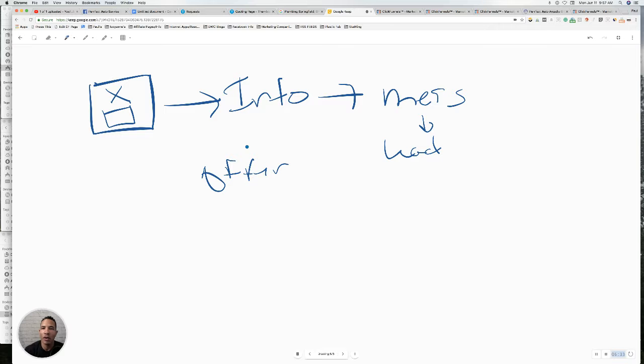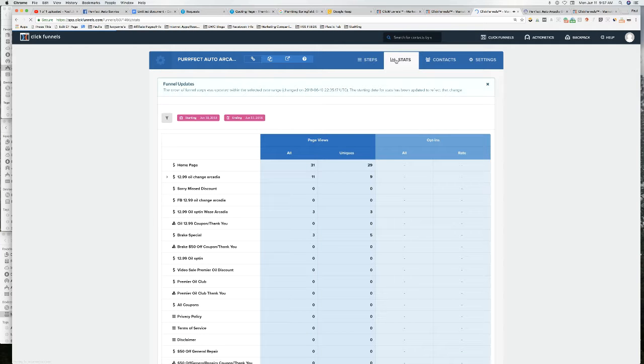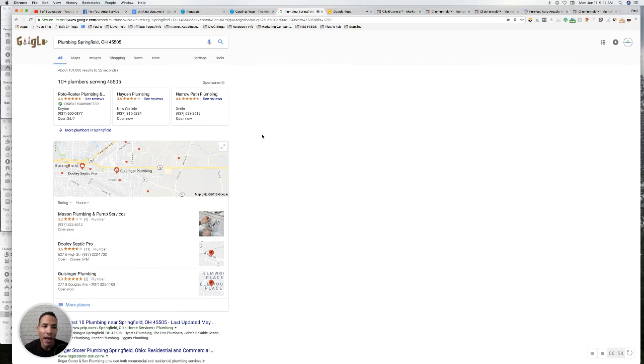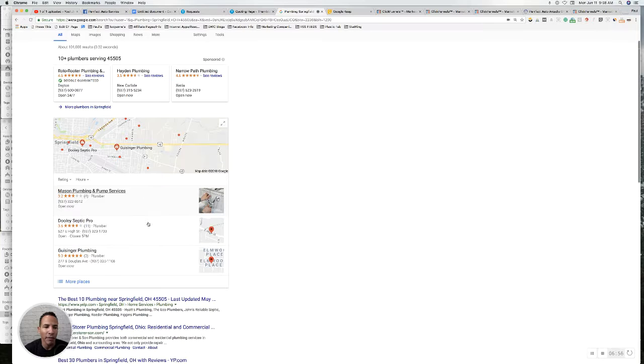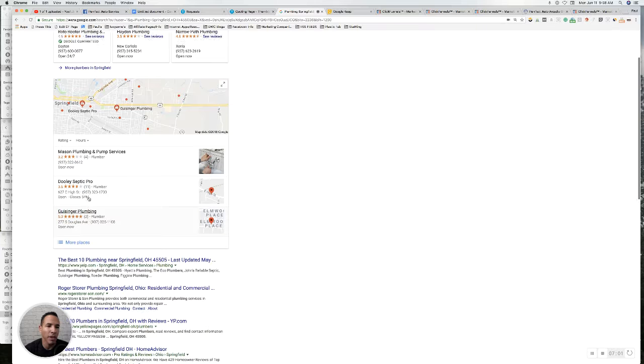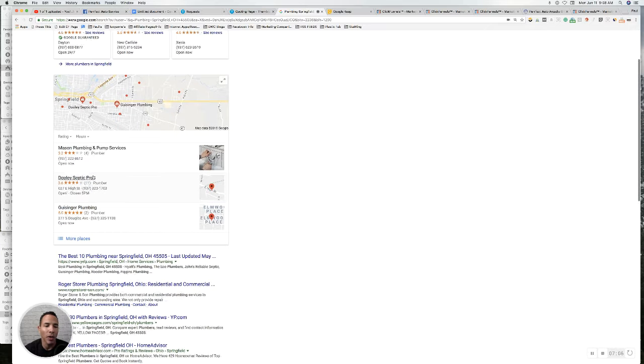Because here you can see a local business, I'm driving traffic from different sources. And if I'm going, okay, what am I willing to do for this offer? Now here they're offering a $12.99 oil change. So if we want to get more people to this business, then we need to figure out what kind of offer we're willing to make so that when people in Springfield, Ohio come in here, and this may be your business, I'm not sure, I saw the first thing that popped up. But when people come here, what are they looking for? Why are they going to pick you when they're looking for a service?